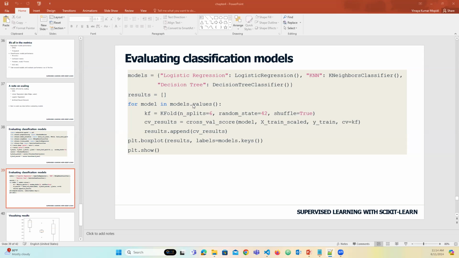We loop through the models in our models dictionary using its values method. Inside the loop, we instantiate a KFold object. Next, we perform cross-validation using the model being iterated along with our scaled training features and target training array.